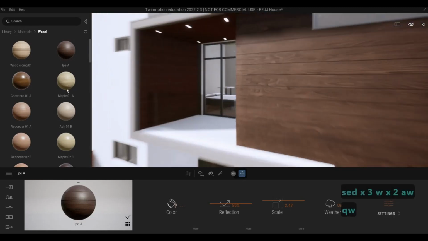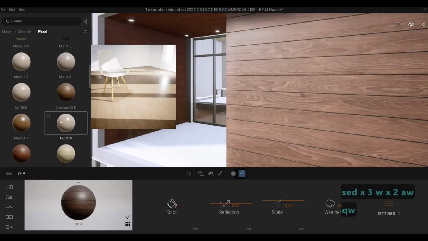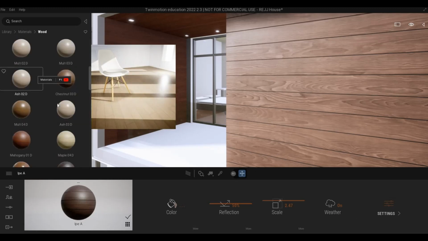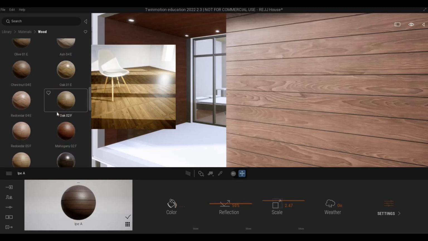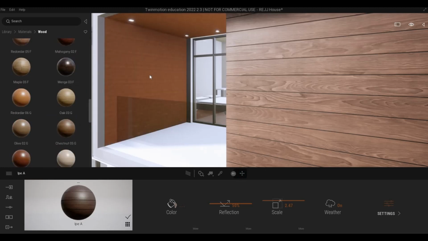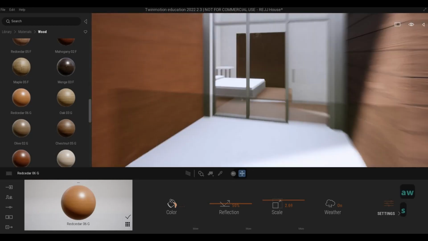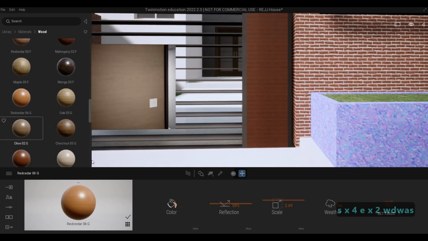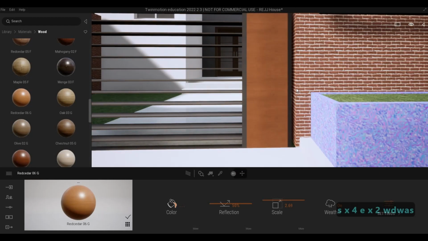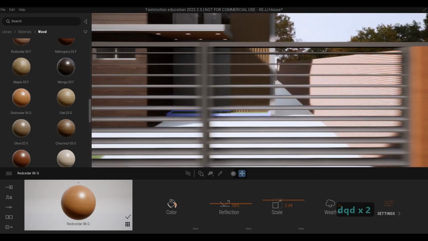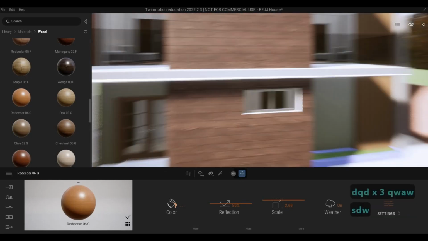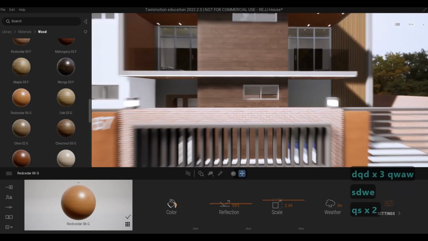And then here what I'm going to do is put something that is veneer instead. And that looks much better. Yes, that looks much better.